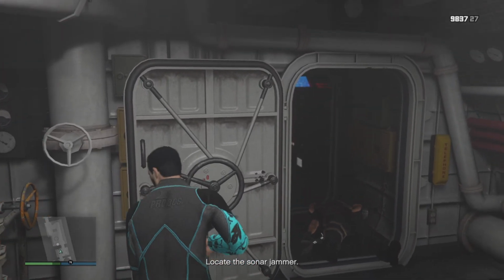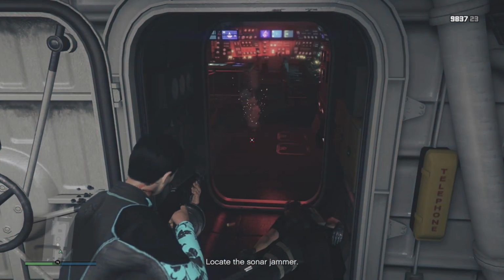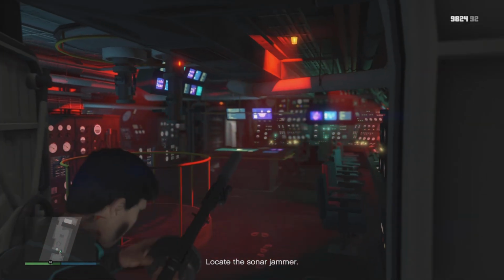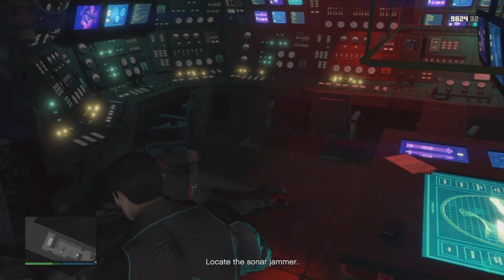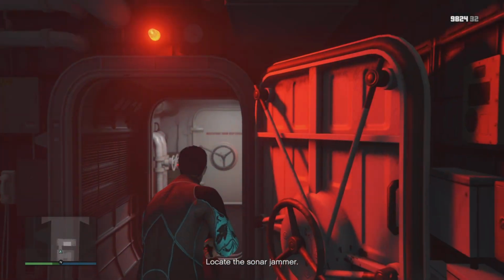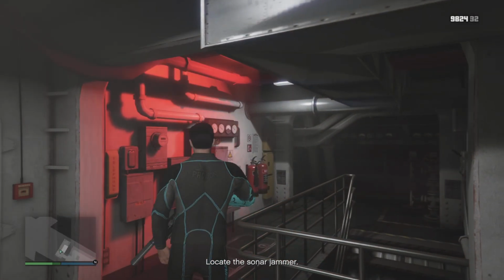Wasn't even able to see myself shooting that one. So here you just want to shoot down there in that corner, then up above the table there to take those two out. So the sonar jammer can spawn right here on the table, but if it doesn't, you just keep looking around and following where I go.